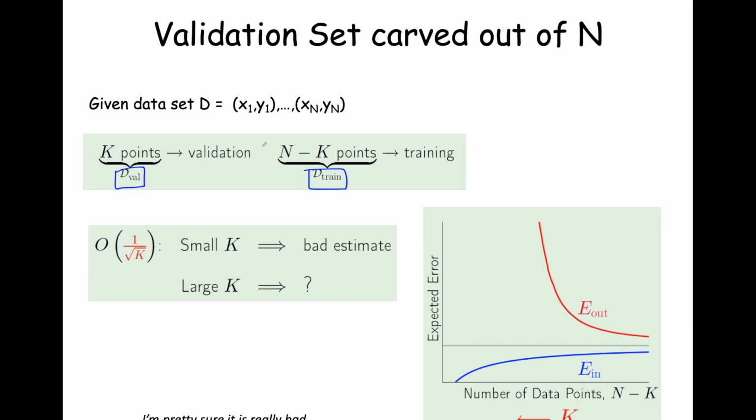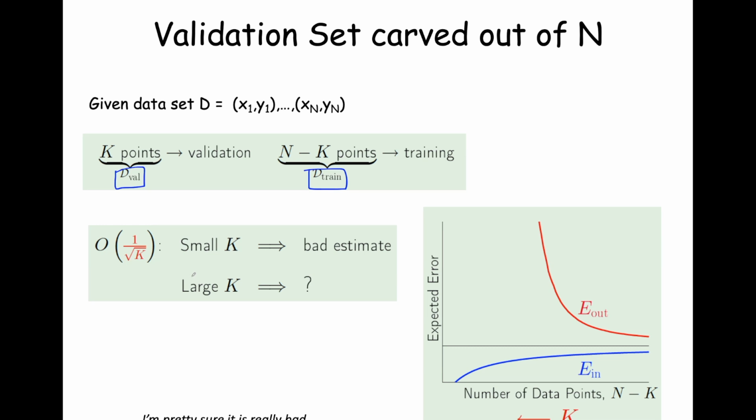And so there's this competing tension here. While we want K to be large, because that means the validation error is going to have a low variance, if K is too large, that robs your model of its training set. The training set is going to be much smaller, and you're going to have poor performance out of sample in your final best hypothesis if your training set is small. So if you have small K, you're going to get a bad estimate of out-of-sample error and make poor model choices if your validation set is used for model selection. But if you have large K, you can have a good estimate of a really bad final best hypothesis, poorly performing out of sample.